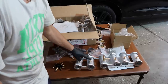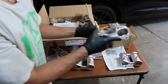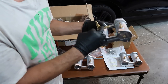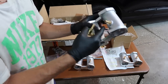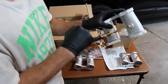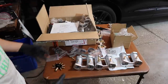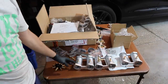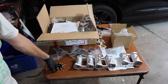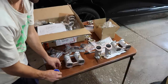And then you have the runners that obviously have a different size base that screw into these. And then this one is the confusing one where you have the T here. One goes into the runner. One is a bigger port that goes to the brake booster, which is actually a little small for my booster. I need to make sure I can tighten it enough. And then you have this one, which continues into your vacuum block. So it's kind of intuitive, but you kind of got to do a little bit of thinking. So I'm going to get these Teflon taped and all tightened in. I got to go get some vacuum line, and then we can install these. It doesn't mention in the instructions that you need Teflon tape.